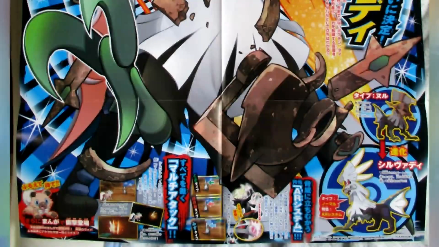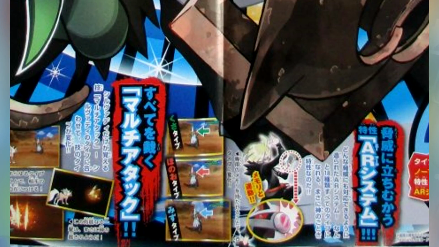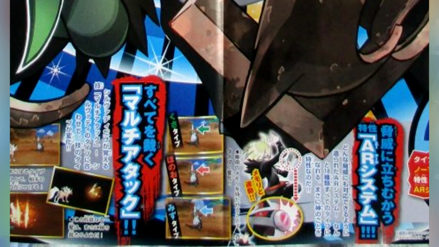So if you look in the corner here, you see 3 different screenshots of Type Null's evolution, and these are actually 3 different versions of it in battle. What I mean is, I told you guys in the last video that Silvally, which is what I'm going to call it, has this ability known as anti-Arceusism, which changes its type depending on what item is held. So in battle, its visual appearance actually changes.